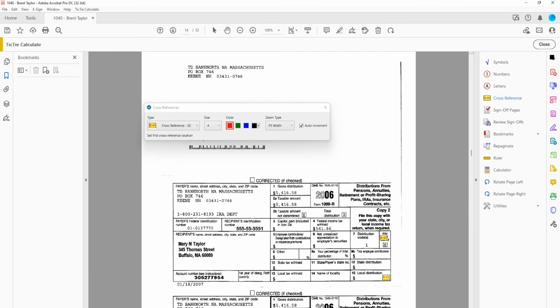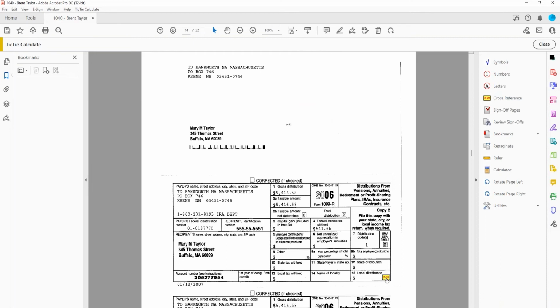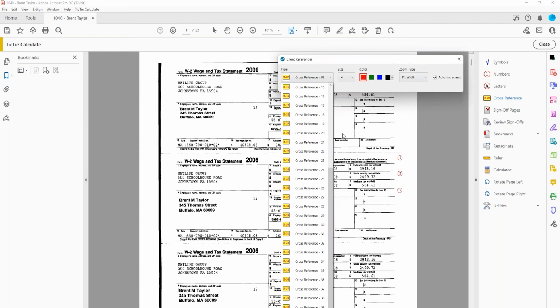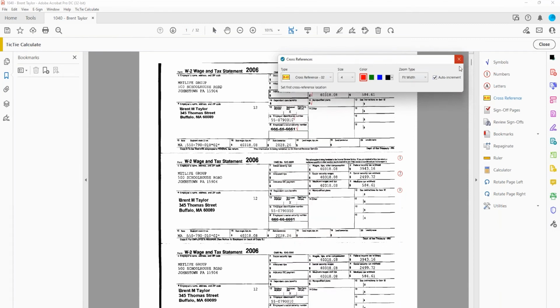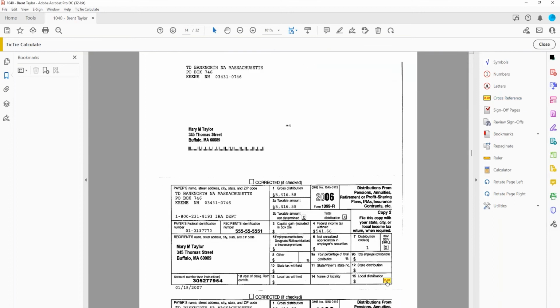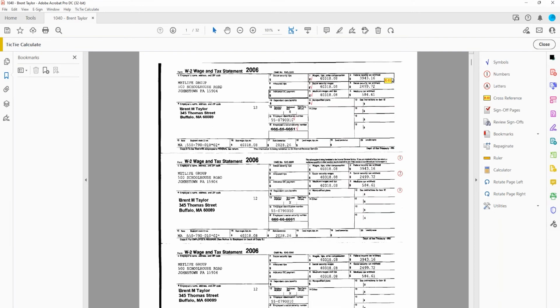So we're on page 14 here, and now that we've gone ahead and placed that stamp for the cross-reference, as I hover over it, you'll see that the cursor changes, and it is a clickable link. And when I click that, it's actually going to take me right back to that page 1 where I placed that stamp at the beginning. And I can do this from number 1 all the way down to 40. And again, different colors, things like that, and we can auto increment to the next one. Okay, so when I click that link, it takes me back to page 14, 14 back to page 1. So now those 2 locations are linked throughout the work papers. So I can easily go and find it again without having to scroll and try to remember what page those were on.